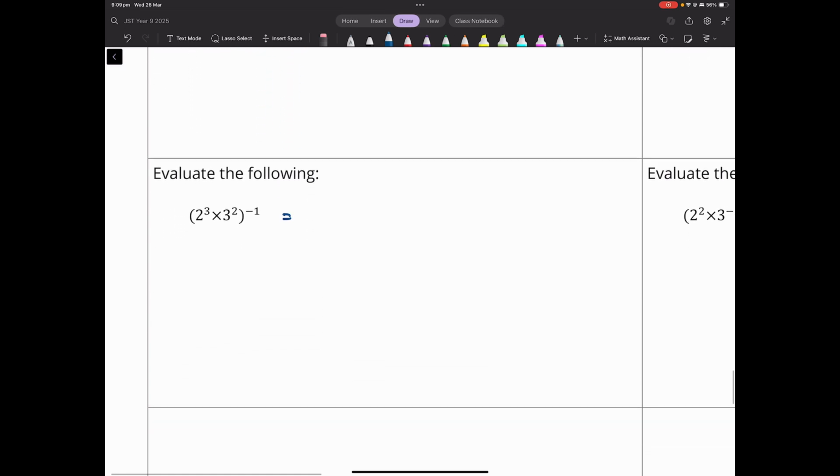And then here we go. Here's one where we've got just some multiplication with a negative index outside the brackets. This is going to send everything here to the denominator of a fraction. And then we've turned our negative index to a positive index, but because this is just to the power of +1, we actually don't need any of this stuff, because something to the power of +1 is just whatever that thing is. So now we can evaluate this. 1 over 2 cubed is 8, 3 squared is 9, 1 over 8 times 9, which is 72.